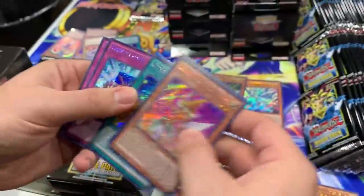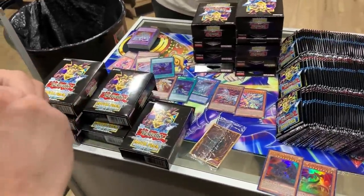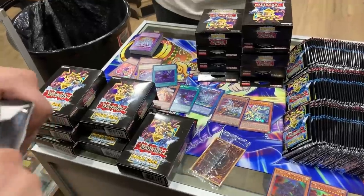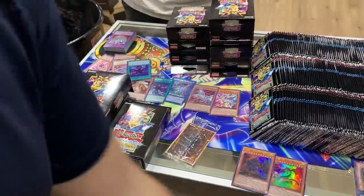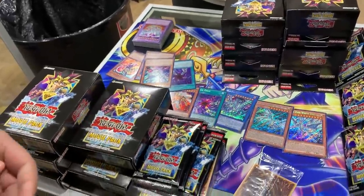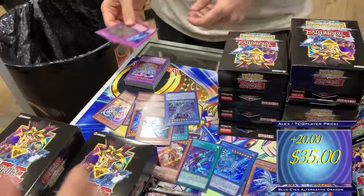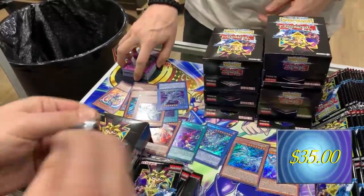All right. Hugo. Got a thing for lemons over there? I do have a thing for lemons. Lemons and kiwis, like that citrus romance. Wow. Oh, there's a Deep Eyes. Nice Deep Eyes. Oh, and a Blue Eyes. Chaos Max. So we're noticing something here. These Chaos Max like to stay next to those alternatives.